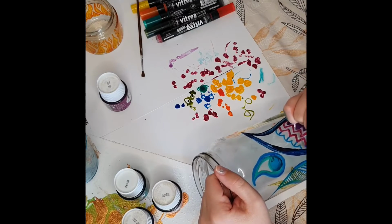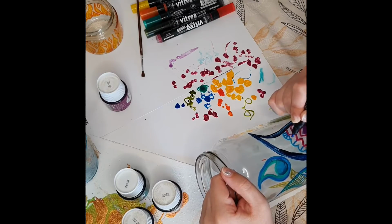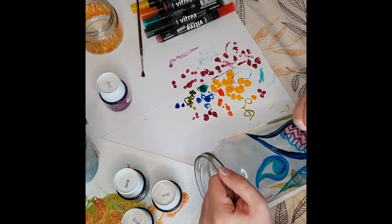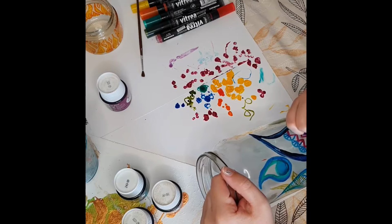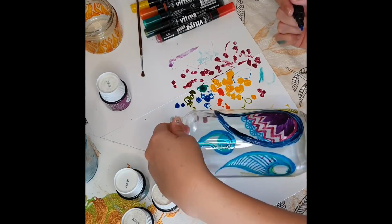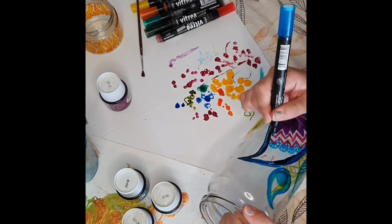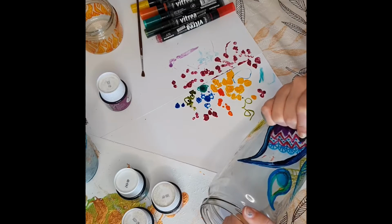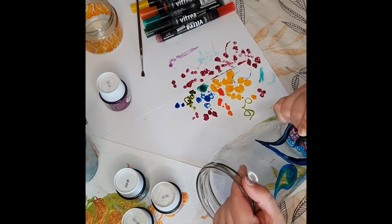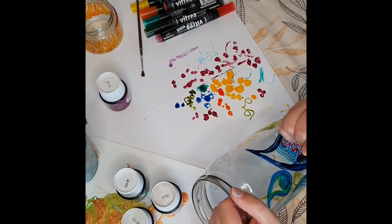So when you're making your designs, you can experiment, or if you prefer to plan your designs out first and then put them on the thing you're working on, that's fine too. I like to just have fun and play and see where it takes me. So this one's got a paisley design, and it's got some leaves on the side, like a flowery paisley motif. And I just went with it. Go with yours. Do what you want. Free your mind.